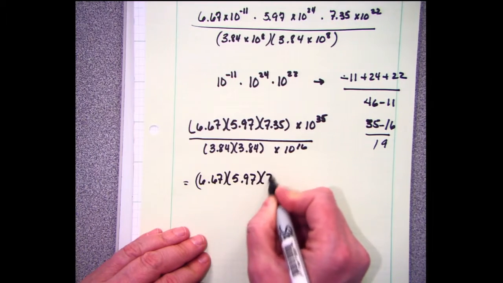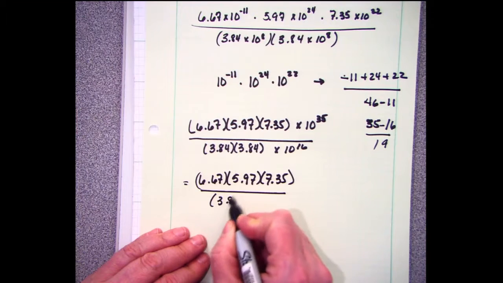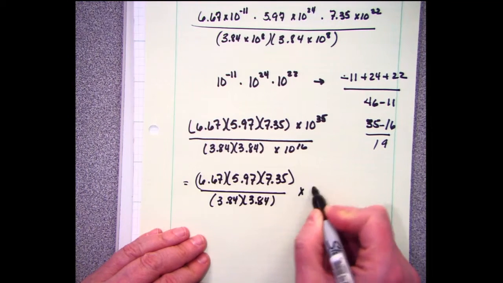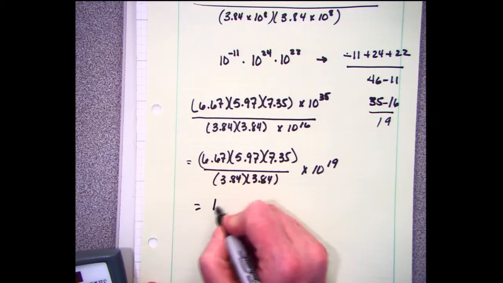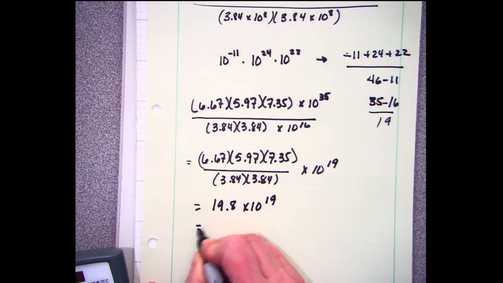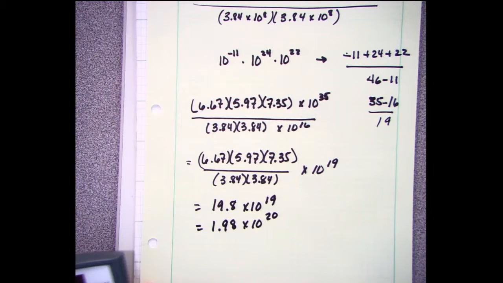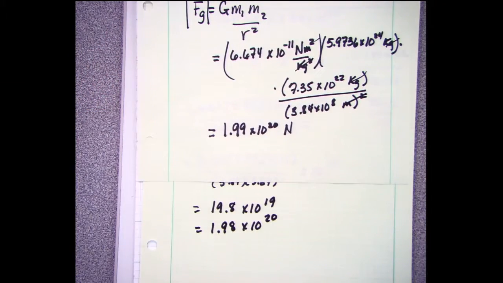If I do that and put that in the calculator, where it's a lot less likely to get screwed up because of how my calculator handles the exponents, I get 19.8 times 10 to the 19, which in scientific notation is 1.98 times 10 to the 20. And we did it previously and got 1.99 times 10 to the 20. That's a rounding error for not carrying all the significant figures. So it gives you a way to check whether or not you punched it into the calculator correctly. And let me double check, because I know what it is in the other textbook. Let me see if they've got it in this textbook.